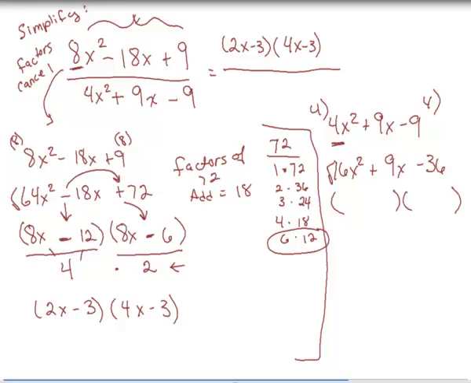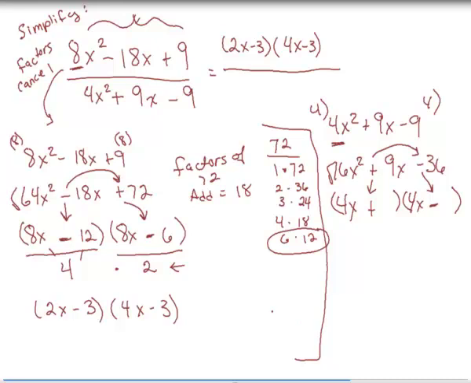The square root of 16x squared is 4x. You guys got awful quiet. Are you still with me? The first sign comes down. Then you multiply the signs together. Positive times negative makes negative for the second sign. When they're different signs, the middle terms will subtract. When they're same signs, the middle adds, but when they're different, the middle subtracts. Those are just the rules for signed numbers, you guys.